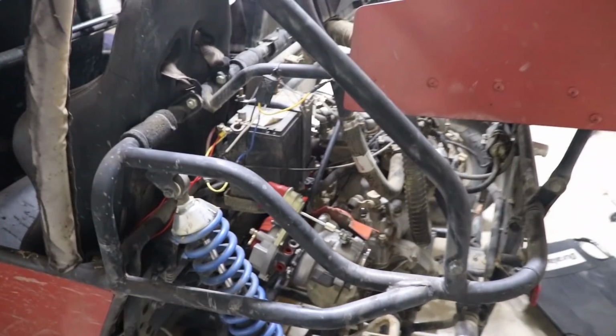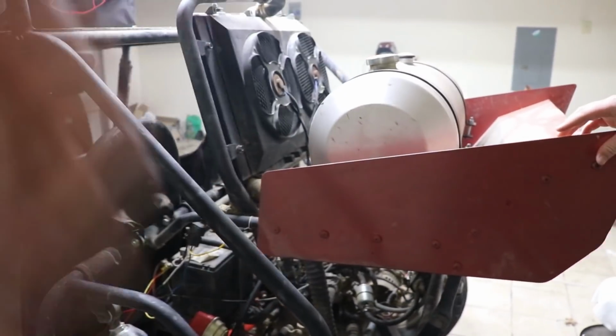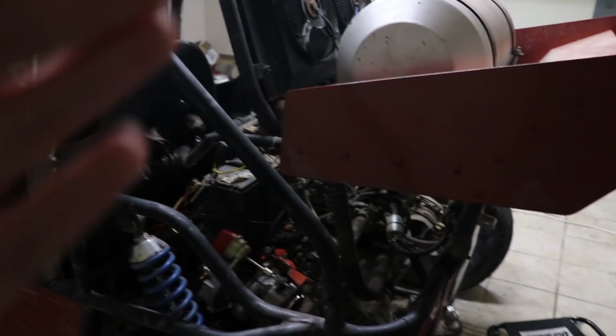That is about it for this episode. We have the turbo mocked up. We got it painted Ricer orange. We lost a bolt, so this is as far as we can go. We have an intercooler kit on the way, minus the intercooler, because this thing doesn't really need an intercooler. It's got plenty of air to cool it down. Anyways, that'll be here Tuesday.